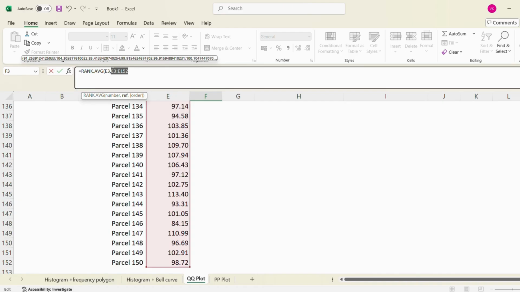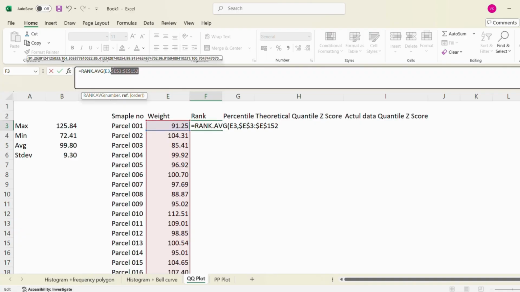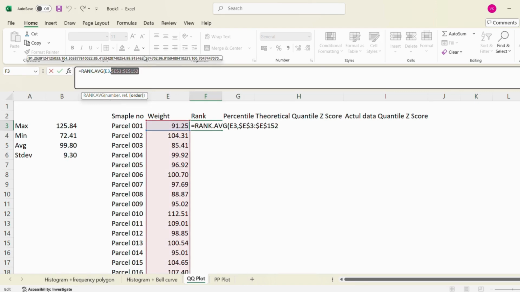So I select E3 to E152. As we have seen in previous instances, we need to freeze these cells so that we can copy paste the formula. I put a comma, and after the comma I need to say how I want this rank. If I put 1, the least value will be assigned rank number 1 and the highest value will be assigned the highest rank number.